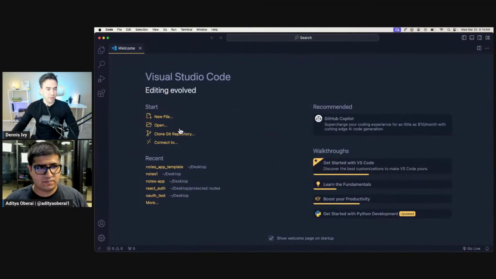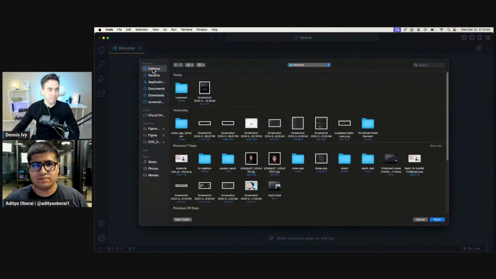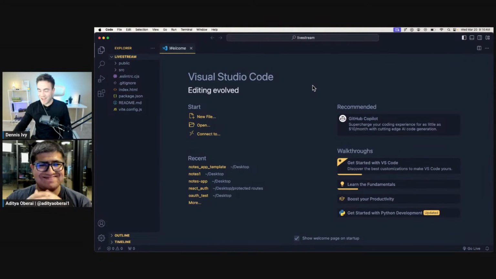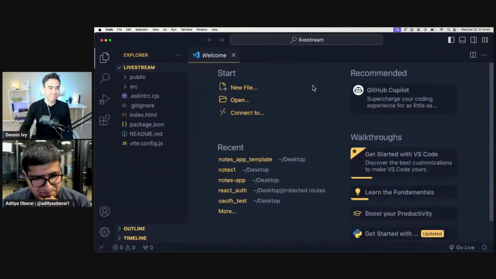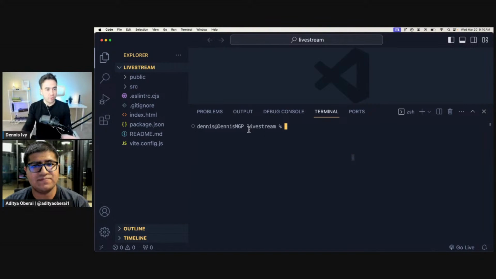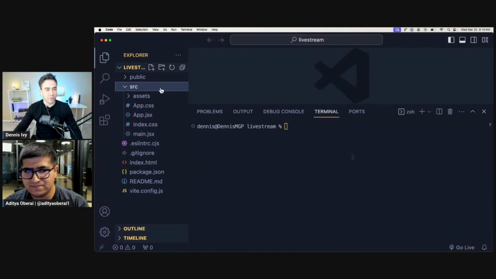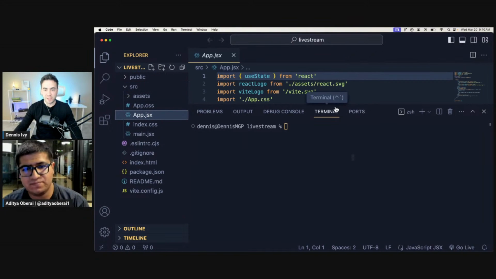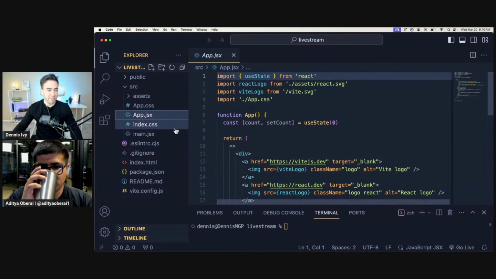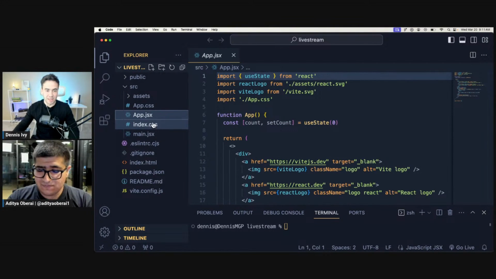And let's just quickly review our React application. Go to live stream, ignore all my files on my desktop. I have a very messy desktop, working on countless projects at the same time. And let's go ahead and just run our server now. So we're inside of our application. We've got the folder structure here. Everything starts at app.jsx here. We have some boilerplate code that we're about to clean up and some CSS, and that's about it.